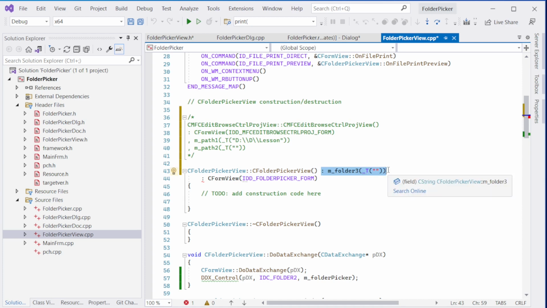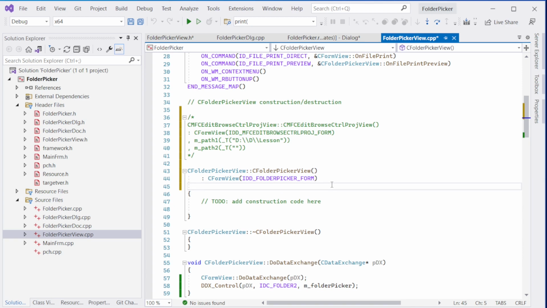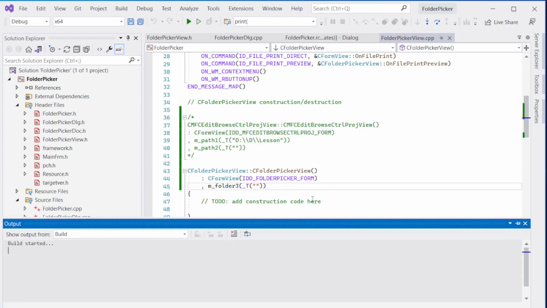I think this is a Visual Studio bug. So this guy needs to go after this class name, like that, and we're gonna put the comma. So that's the first one I created earlier, and I think it now looks the same as it should be looking over there. Okay, and I will compile it now.